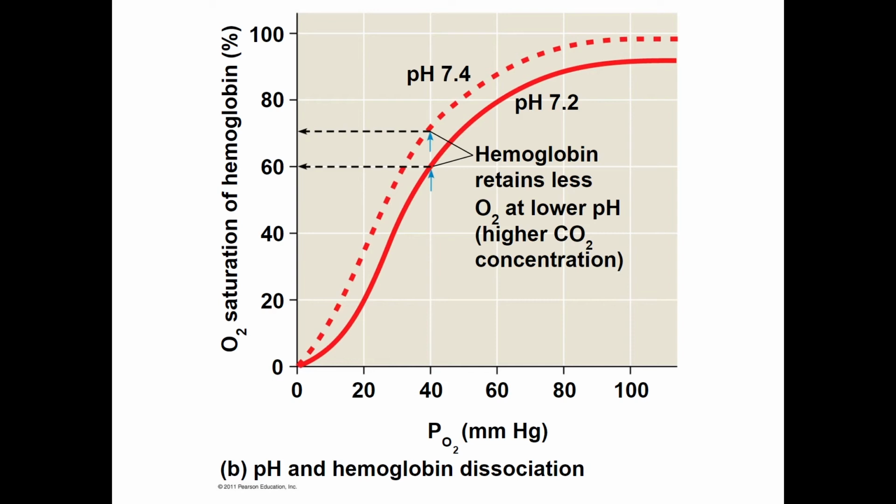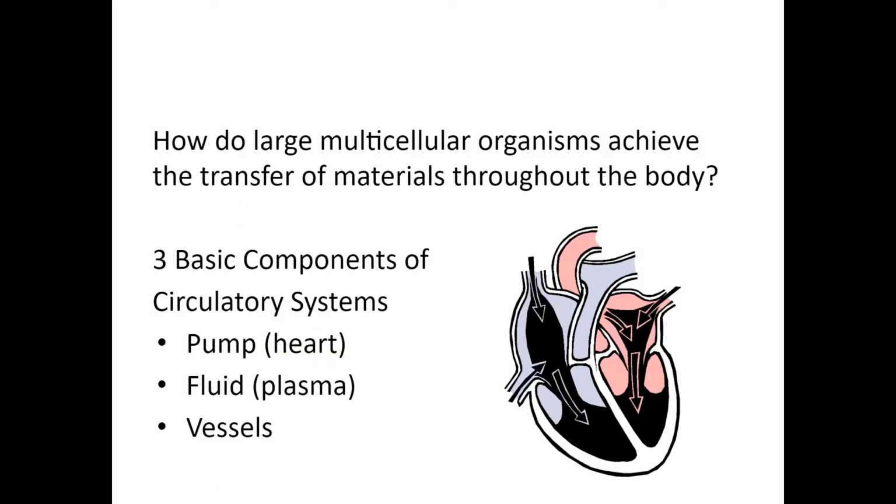One really important thing to mention that students often get confused about is that although we're talking about CO2 concentrations influencing pH, oxygen concentrations do not do the same. Having high or low oxygen concentrations is not going to change your pH dynamically, like changing the concentrations of carbon dioxide would. Okay, so all of that was basic respiration, but what about the transport system working in the background of all of these organisms?